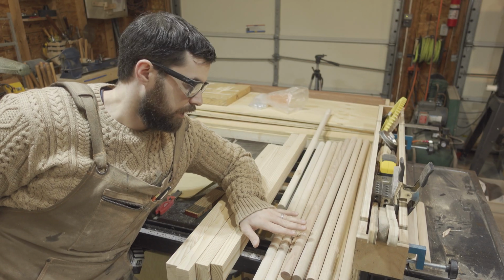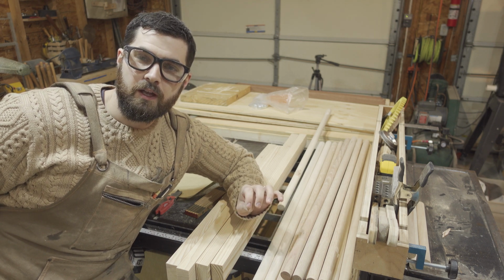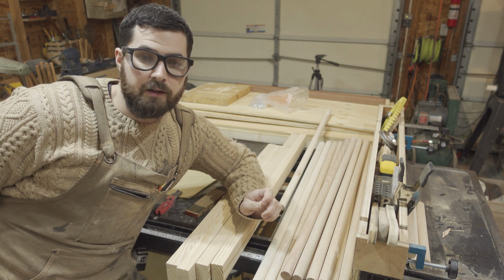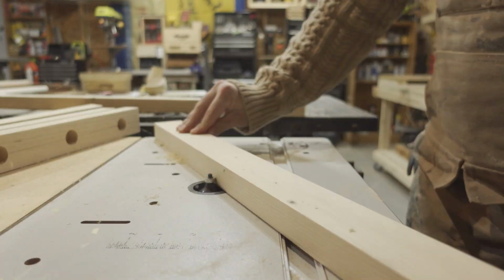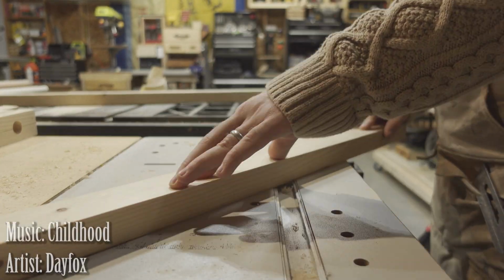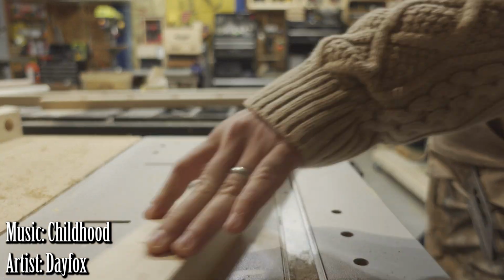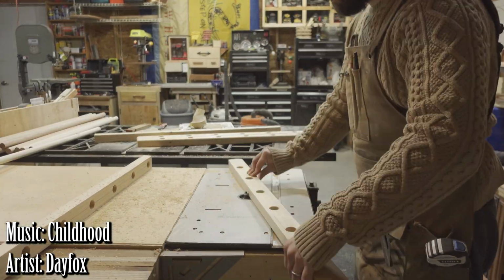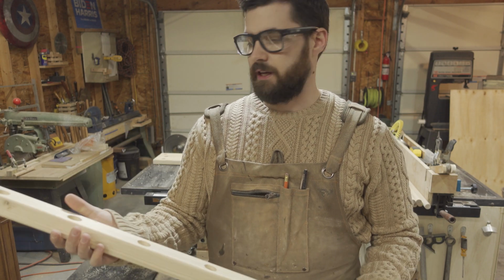All the rungs are now sanded to 150. They will be sanded to 220 after I put a coat of boiled linseed oil and the first coat of water-based polyurethane. Now I'm going to knock off all the hard edges on the legs. The big corners are now knocked off. It's now time to hit this with a bunch of sanding.